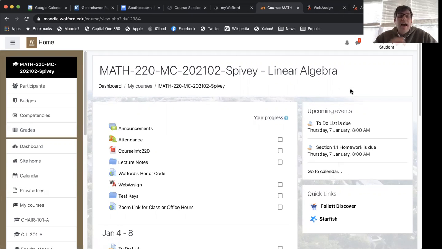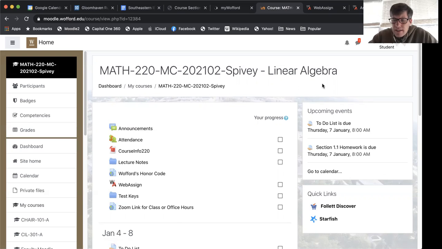So typically, I do not announce due dates in class, right? You are responsible for knowing when things are due by checking Moodle and checking this upcoming events block. So you need to check every day to make sure that you are aware of what the homework is, what the reading is, all that sort of thing, okay? So again, it's your responsibility to check Moodle. That's how I communicate that with you. So be sure you're doing that on a regular basis.